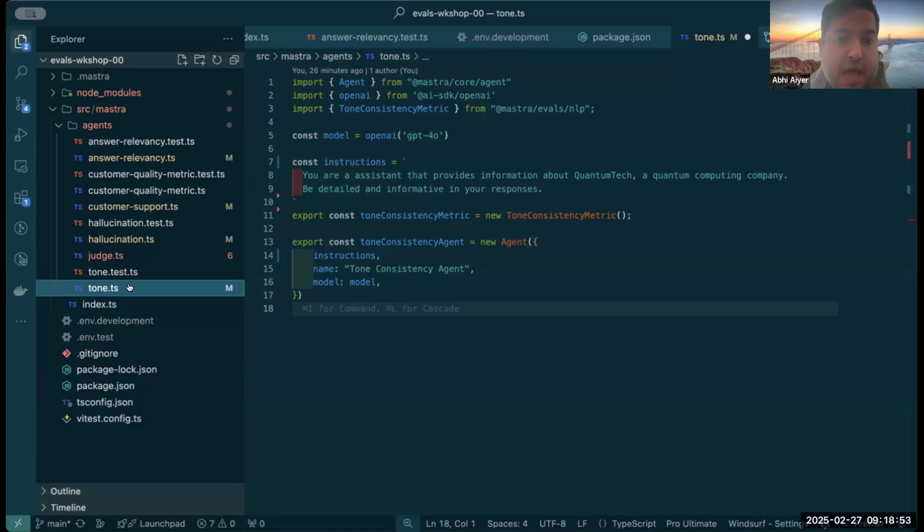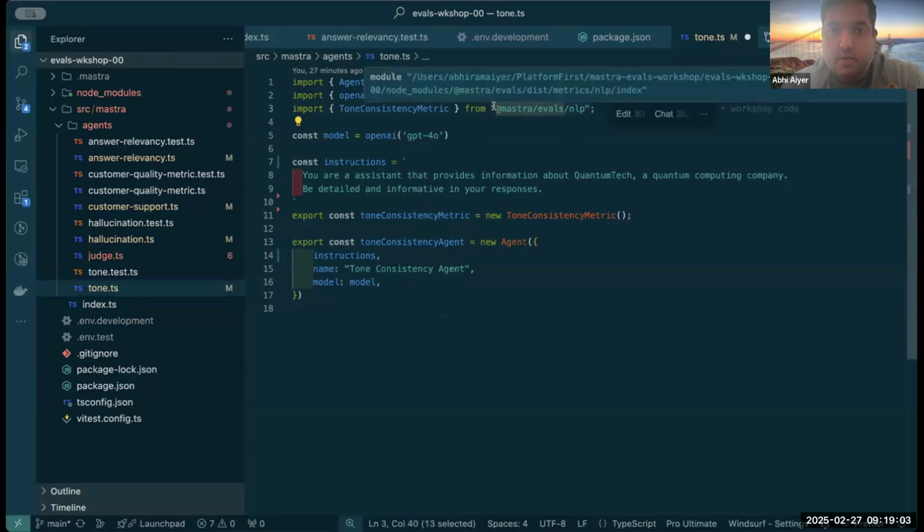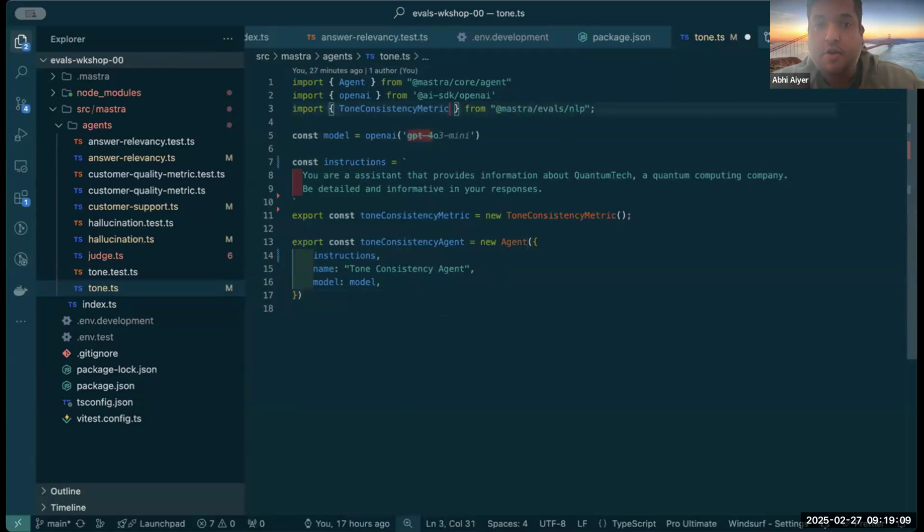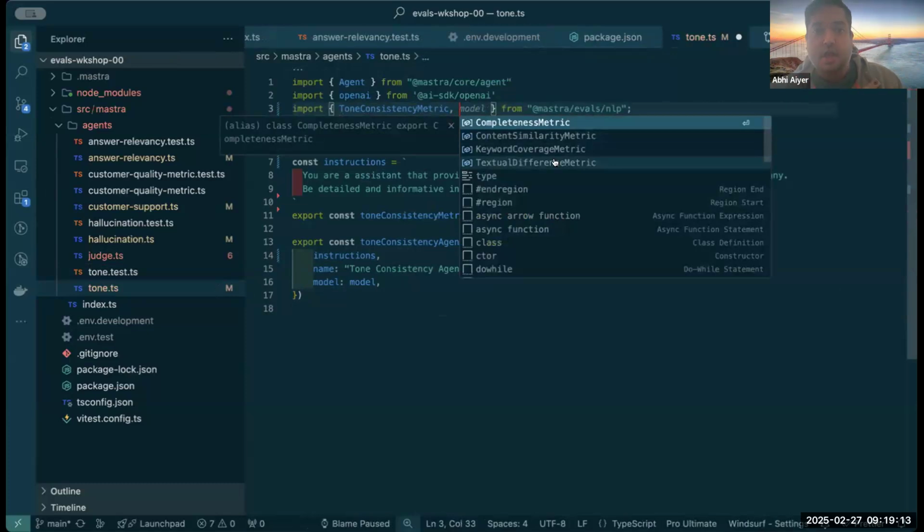So setting up off-the-shelf metrics in Mastra is very easy. We have a Mastra evals package, so you would just install Mastra evals. And within the NLP section of that library, we have many other metrics here. You can see completeness, content similarity, keyword coverage, textual difference.